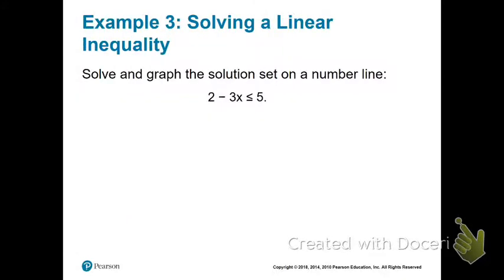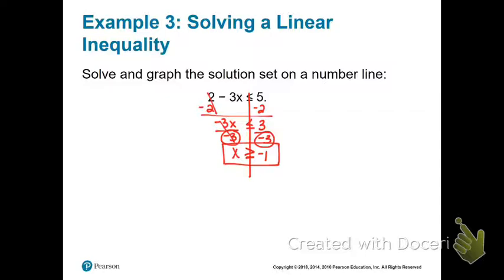So look at this example here. It says 2 minus 3x is less than or equal to 5. Well, we're going to start solving this just like we would any other equation even. So we're going to subtract the 2. And so we get negative 3x. Then you got to check, did my inequality flip? No, we subtracted. So it stayed the same. Then divide by the negative 3. So x, did my inequality flip? Is the number that I divided with on the bottom there, is it negative? Yes, therefore it flips. And we get -1. So we know that x is greater than or equal to -1.